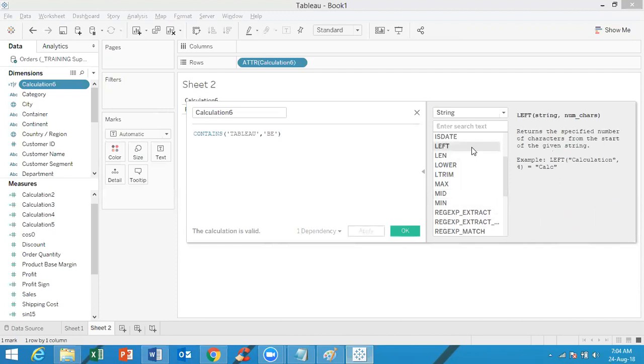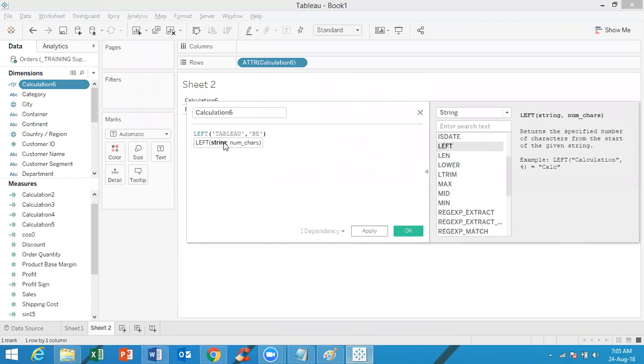Left displays the number of characters from the left part of the input string. So the syntax is left of string comma number of characters.